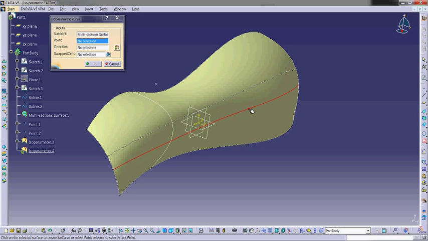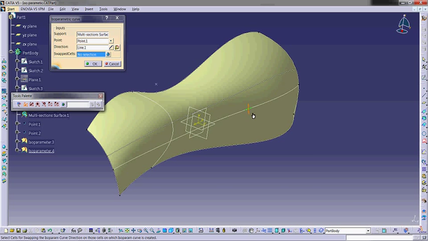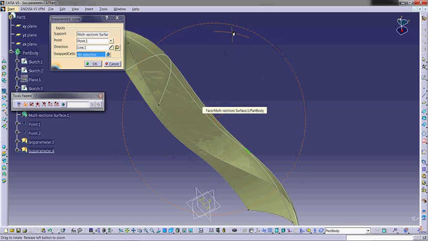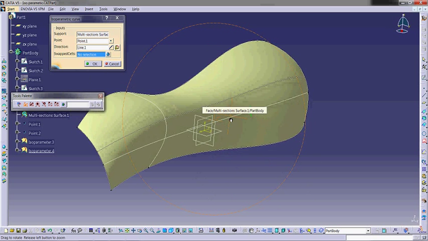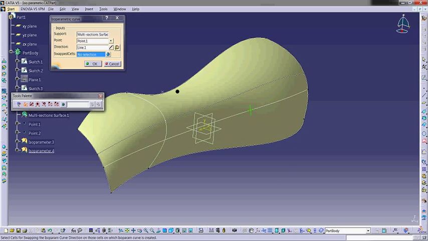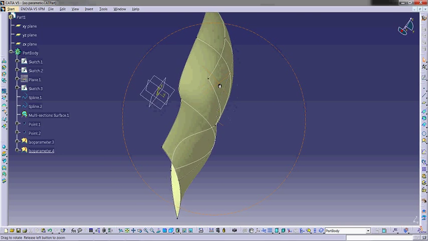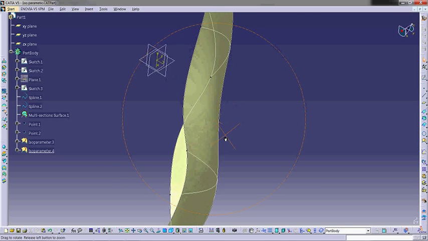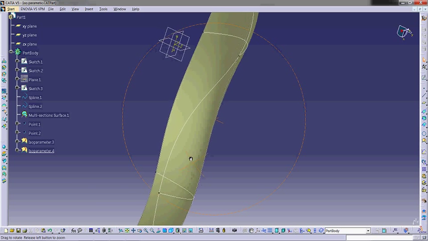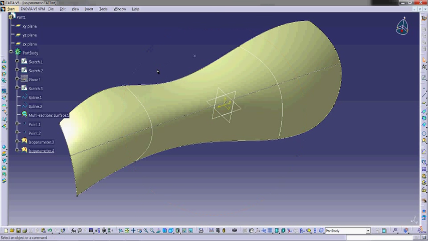So you can just click on this, and if the curve is fine like this itself, you can take the curve, and it is lying on the surface, and you are basically projecting that onto the surface. Now you can change the direction by clicking on this option, where you can reposition the curve. So there is nothing to be really worried about here. It's a very simple tool, and it's basically used to create a curve on the surface, and we can extract that curve at that particular point. That is the use of this option.